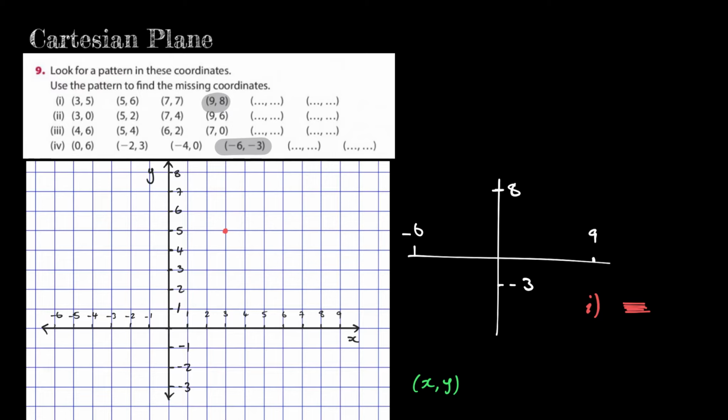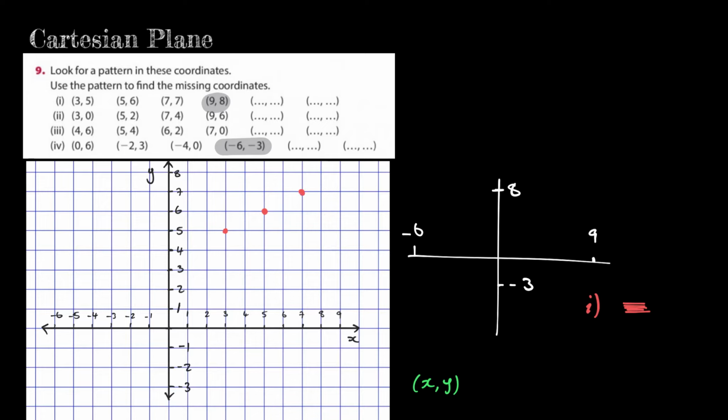5, 6 is going to be next. So 5 on my x-axis, 6 on my y-axis. And the third one there is 7, 7. So I go back in and put in 7, 7. So 7 on your x-axis, 7 on your y-axis. Oh, sorry, there's a mistake there. That shouldn't be there. That should be over 1. So 5, 6 is actually go to 5 and go up 6. So 5, 6 is actually here, so we just have to fill that one in. The next one there was 7, 7, which was here.